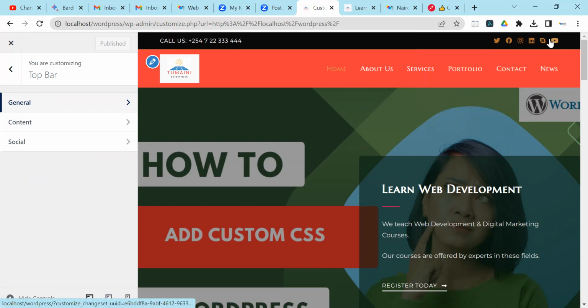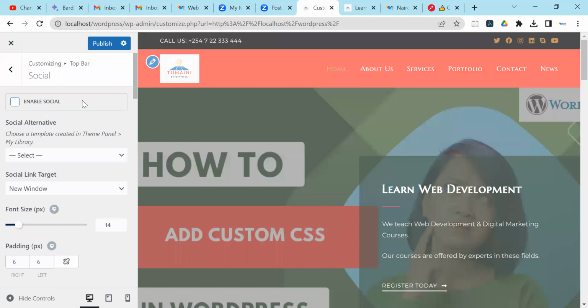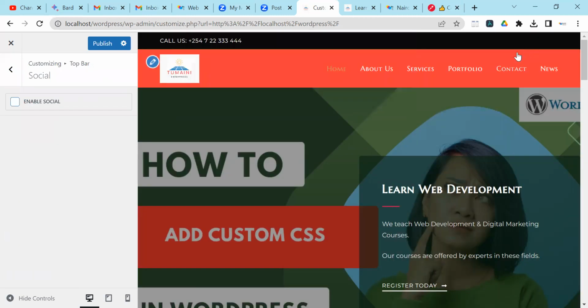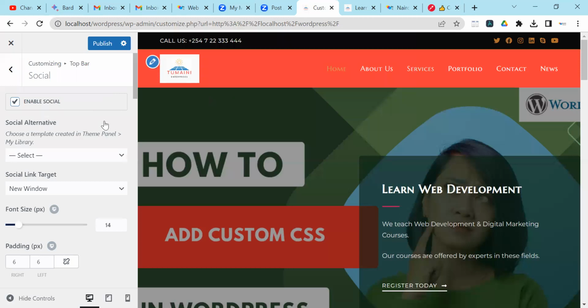So you see on the end here, we also have social media menu. Where can we get this social media menu? How can we change these icons of social media? Very easy. You see on the top bar, you have a section called social. If it is disabled, you will not see those social media icons, but it seems it is disabled. So I'll just click to enable again. We can see them there.